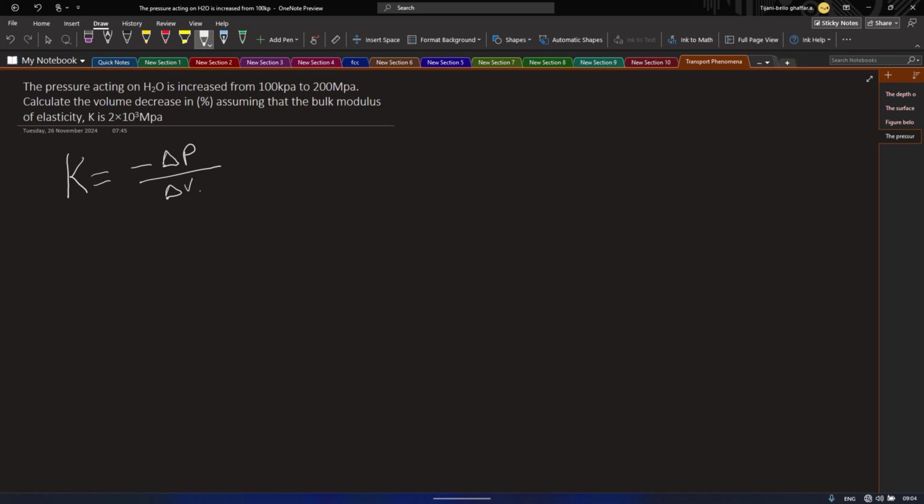So first of all, K, which is our bulk modulus, is equal to minus change in P over change in V over initial V. Bulk modulus of elasticity is equal to change in pressure over fractional volume change. Now this fractional volume change entails change in volume over initial volume, but we won't be separating this change in V over initial volume. Don't separate it, because that is what we are looking for. Sorry, let me circle. We are looking for this.